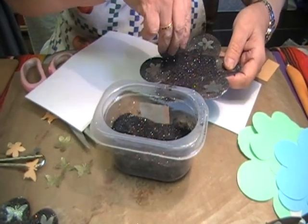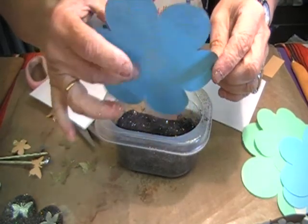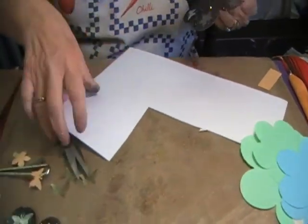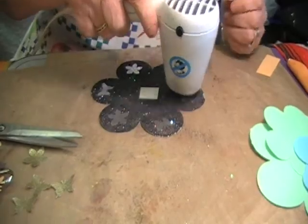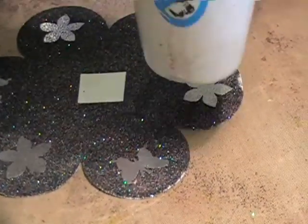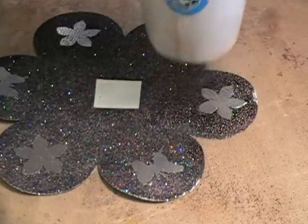You could do this with glitter. You can do it with mica powder. You can do it with mica flakes, and you can do it with gilding flakes. It's just that I'm using embossing powder because this is the bit where people tend to think it's just a wee bit more exciting. Right, now then. I would possibly have gone over with a little roller, a brayer, and made sure that these were properly stuck down first, but never mind, we should be able to do it.